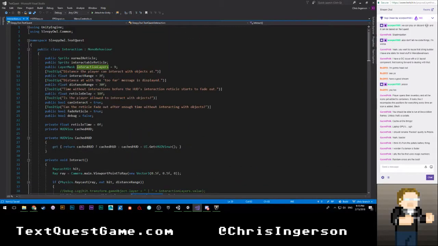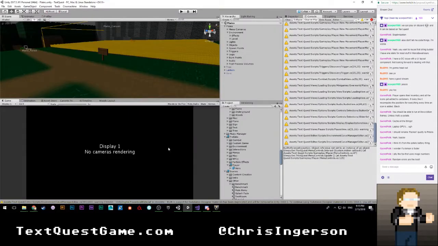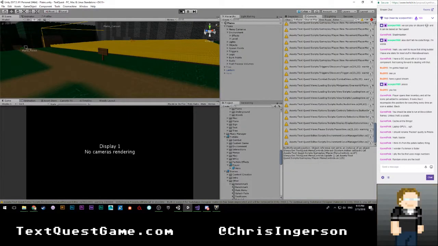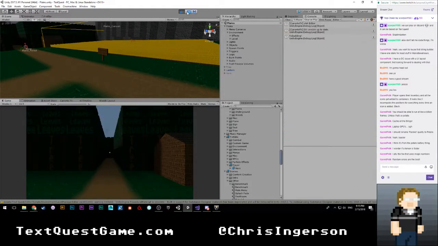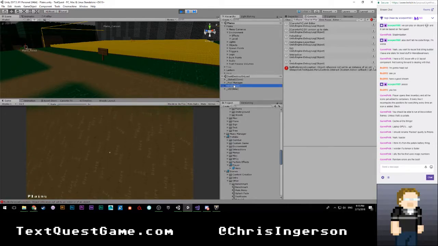Interesting. So interaction layer you can see is doing what we would expect here. Huh. It's kind of odd. Well, I am curious. Yep, does not like that, huh?